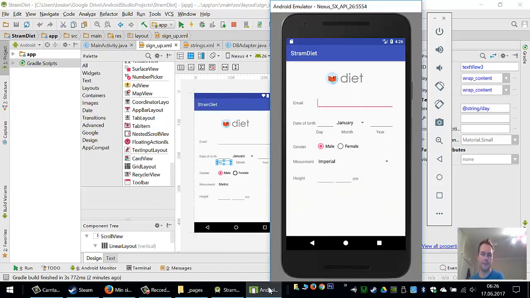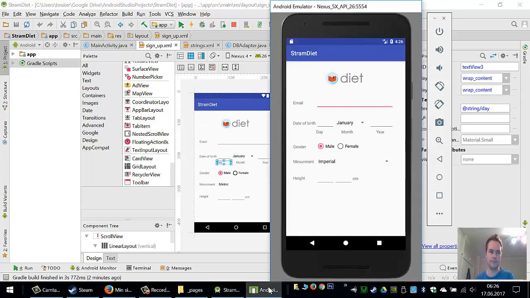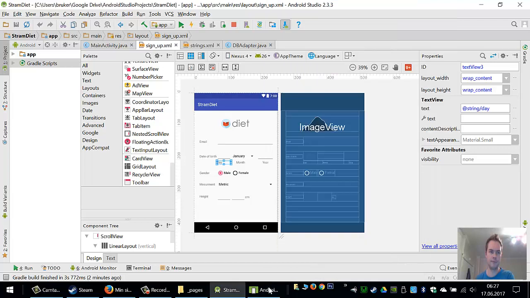Height and 2 different here. Now I just want to remove the month year and just put in a spinner here for the year instead of this. Actually, if I think of it, we can have a spinner for day also, 1 to 31, then a spinner for month, then a spinner for year. Let's zoom in here.